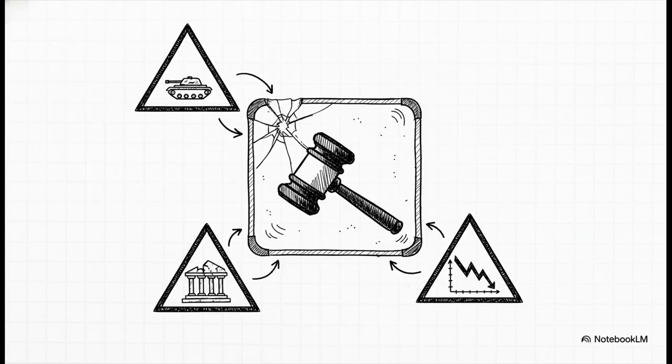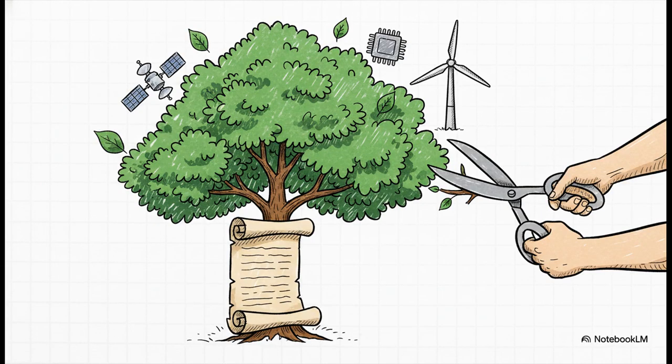A smart blueprint also has a plan for when things go wrong. Part 18 is basically the contingency plan. It gives the government special powers to handle extraordinary situations, like a war, a breakdown of a state government, or a major financial crisis. And this, to me, is maybe the most brilliant part. The blueprint knows it can't predict the future. So, Part XX provides the mechanism to actually amend the Constitution itself. This ensures the document isn't just some rigid relic, but it's a living, breathing framework that can evolve right along with the nation.